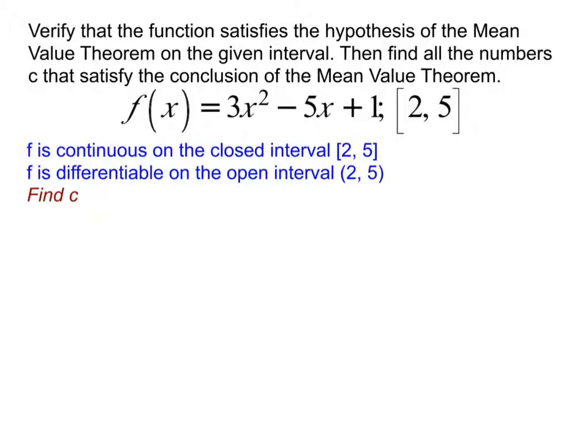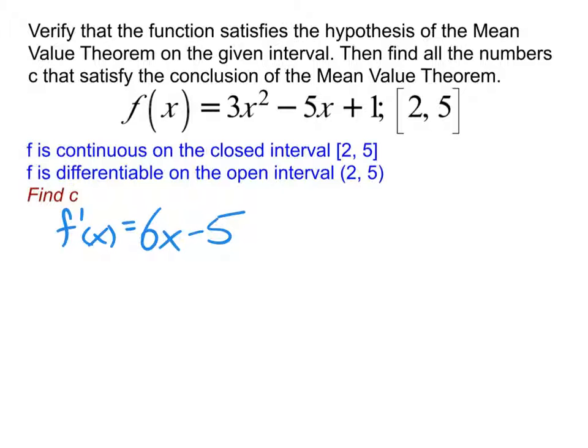So having now verified it, we're going to find the values of c. Now remember, mean value theorem says that at some point, the slope of this equation will equal the slope of that function between just the points 2 and 5. In other words, the endpoints. So we got to do two things then. In order to find that slope function, we find the derivative. So we should have found f prime of x, which in this case is hopefully fairly straightforward. It's going to be 6x minus 5.